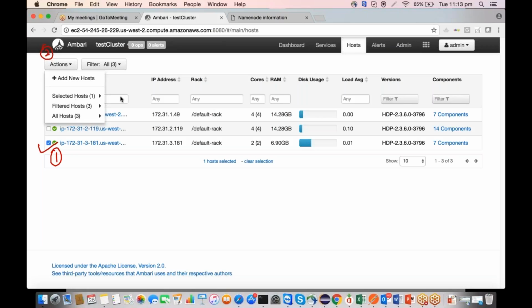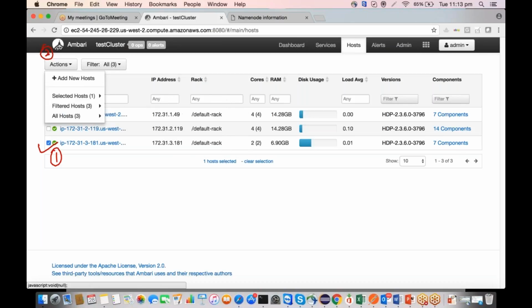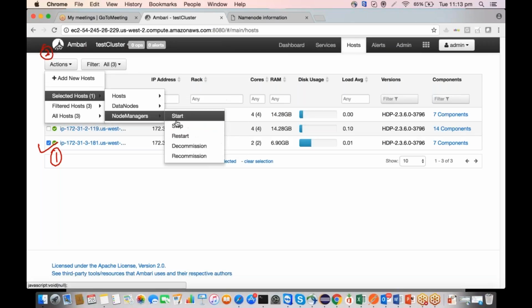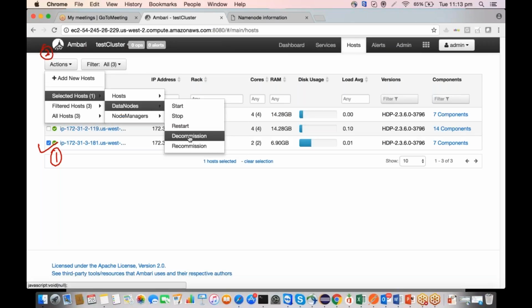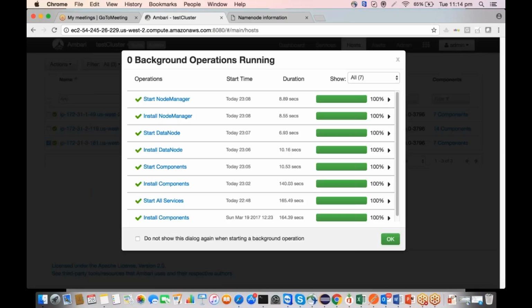I will go to selected hosts. And in the selected host, in the data node section, I want to decommission. This is what I want to do. I say decommission. Are you sure you want to decommission? Yes, I am sure. So it will start decommissioning the data node.